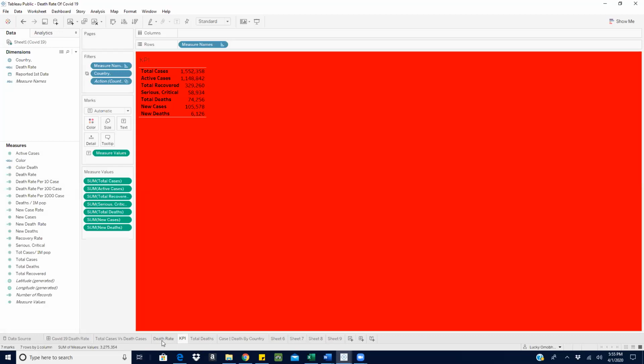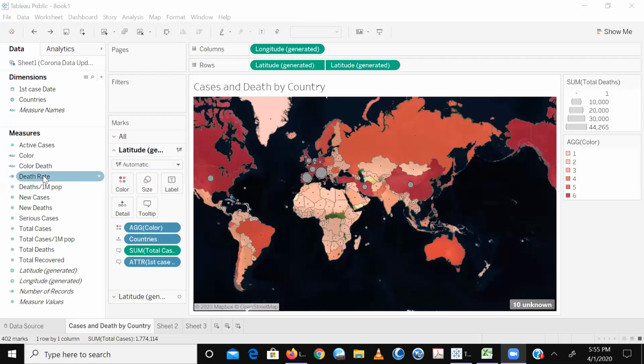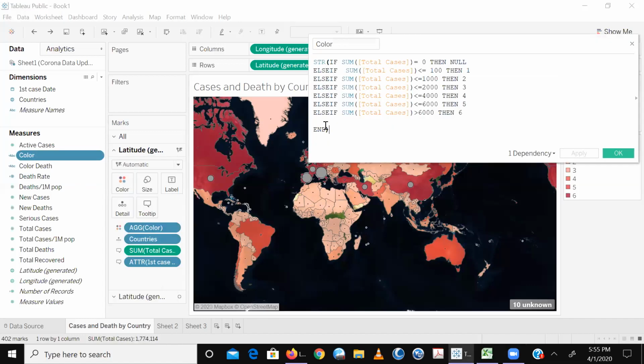Can I share? Yes, go ahead. Okay, this is what I did there. So here it's saying str. Yeah, it's because you changed it to string. We changed it to string, yeah. So it's okay like this? Yeah, it's okay. Tableau brought in that string for you, or you can even write your own calculation like this if you know. But once you change it to string or integer, Tableau does that for you, so it's okay.